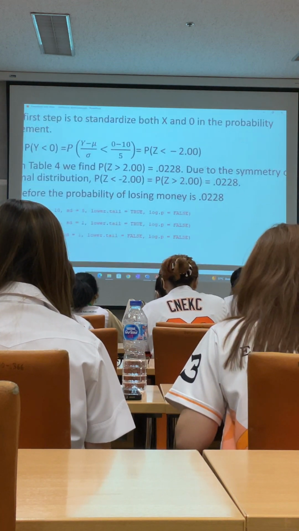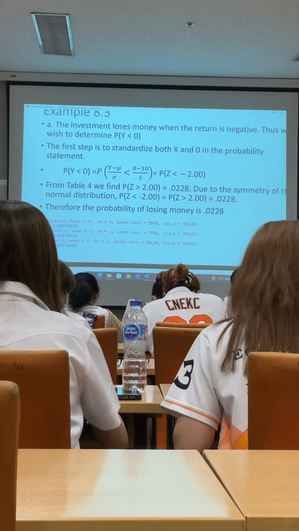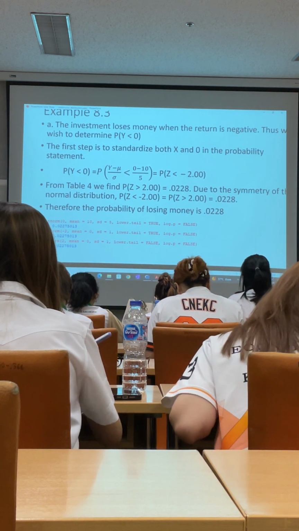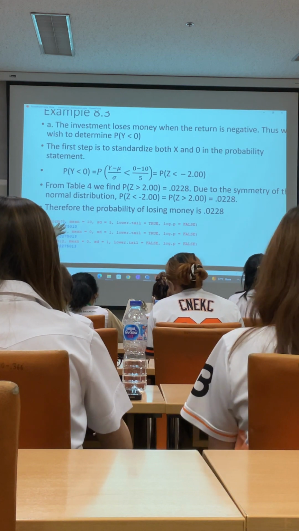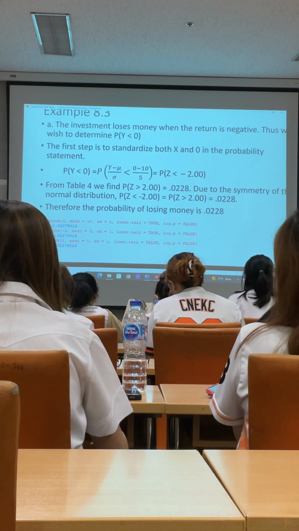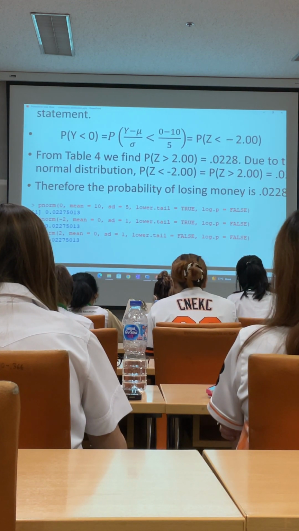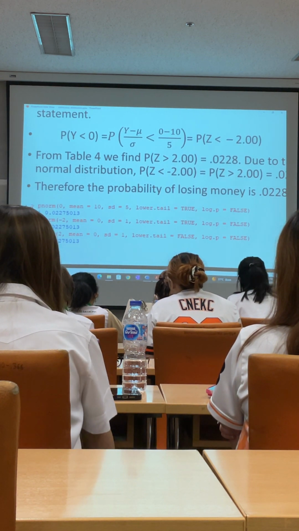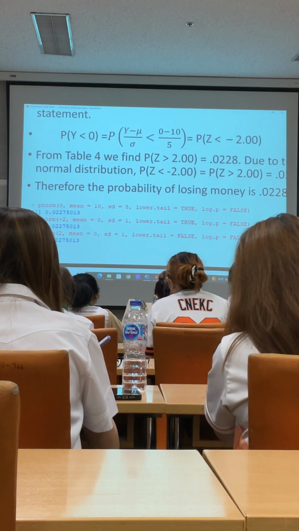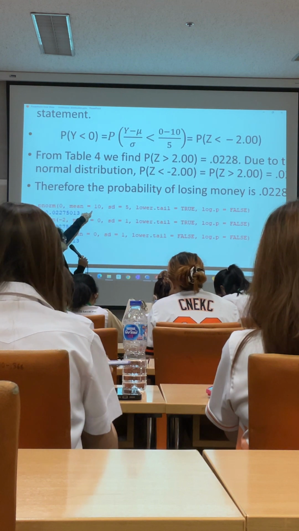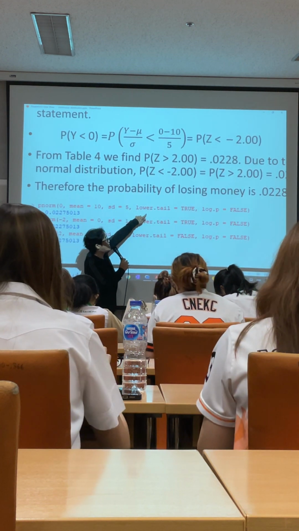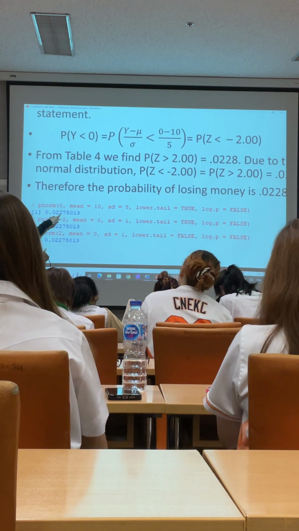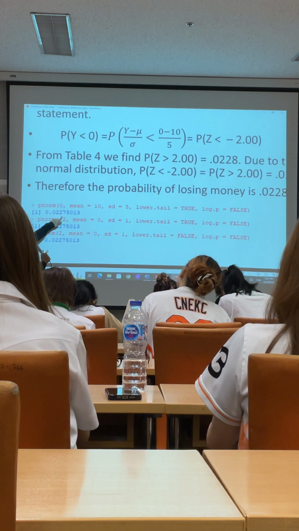Again, you can see that I'm using pnorm, right? You can see this in the first command, let me enlarge it. In the first command, I don't have to convert to z. I can just use pnorm to calculate the probability of y less than 0, when the mean is 10 and the standard deviation is 5. Make sure that lower tail has to be true because we want the probability less than 0. You can see that the answer is 0.02275. When you round it up, it's 0.0228.